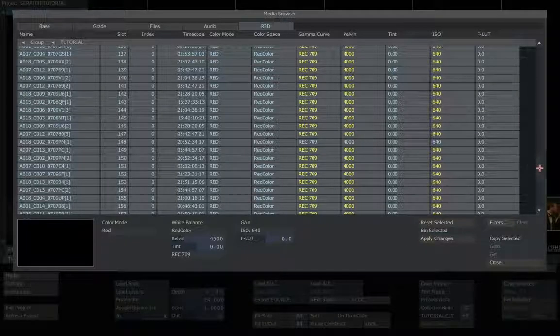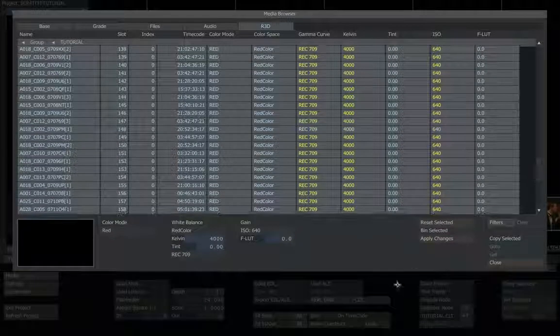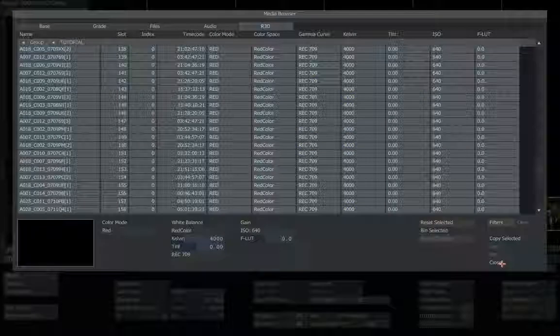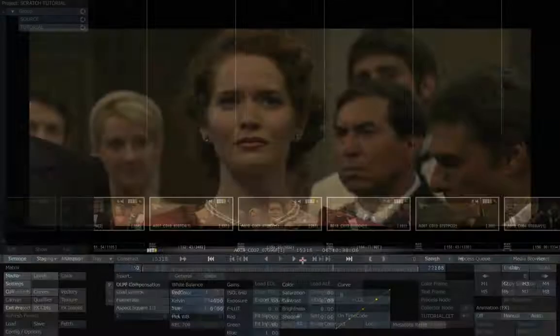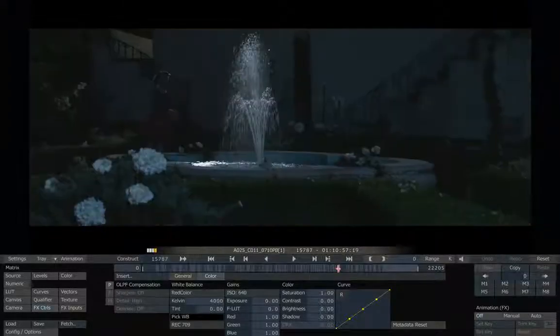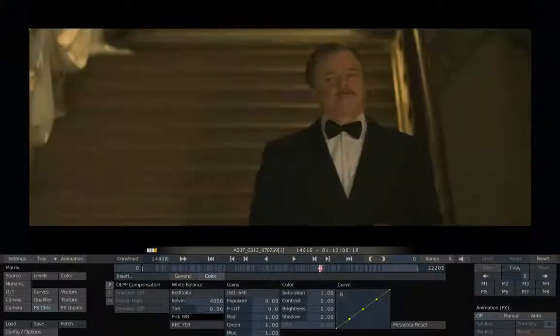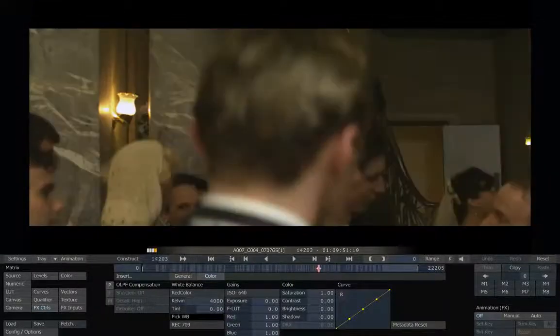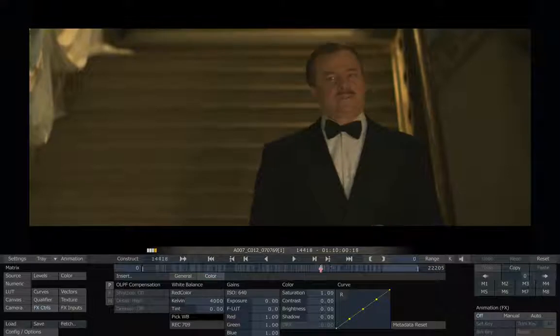Now you see it all changed yellow, those are my changes. It won't actually stick until you click Apply Changes. There we go. We made some changes. It's going to take a second here, and then if I go back into my timeline or my player and look at the shots around it, everything is looking the way that I set it with my metadata. So now I'd be ready to start grading this scene.